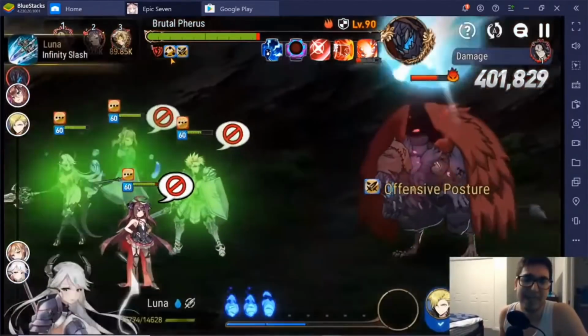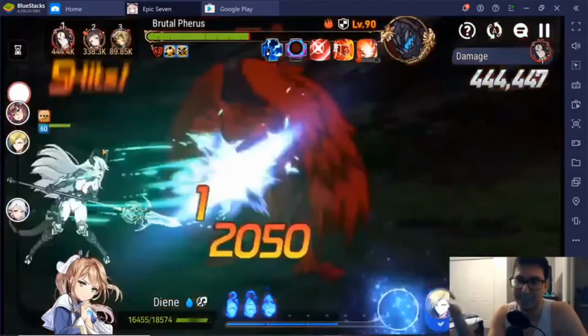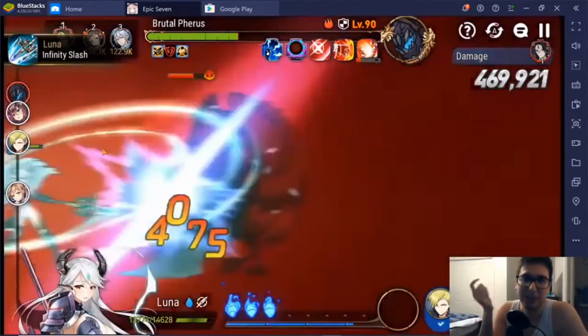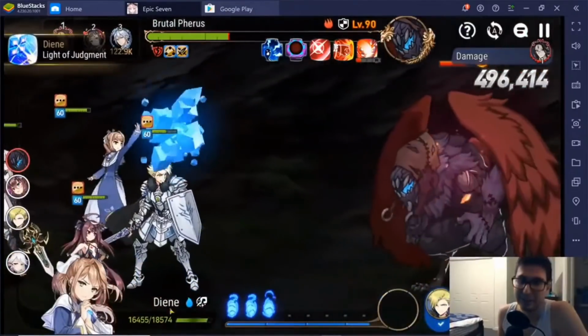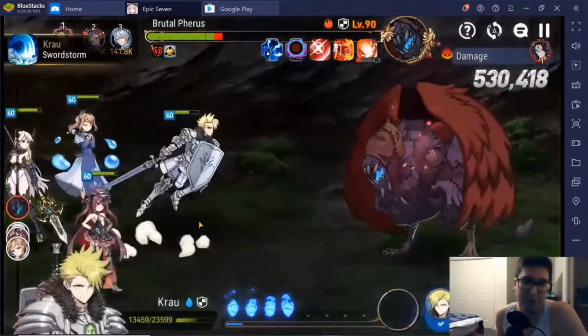Now in the second phase, it is going to be a lot easier to get him out if you have a CR pushing unit. As you see here with Luna, she's easily able to push forward, get those turns because of the passive, get the damage, cycle through, and get him out of the phase, which is why CR pushing units are so important in this boss fight.